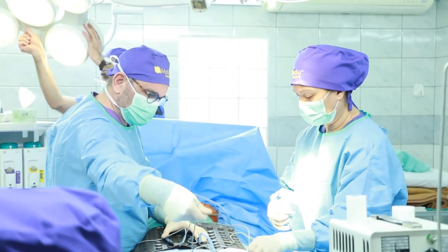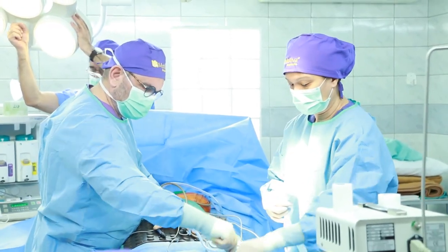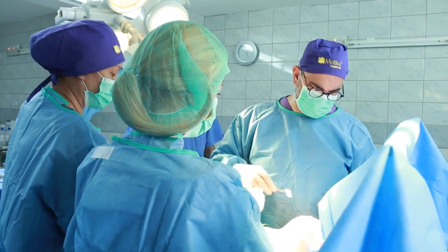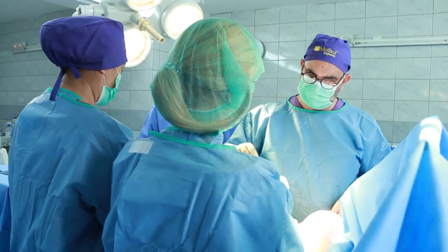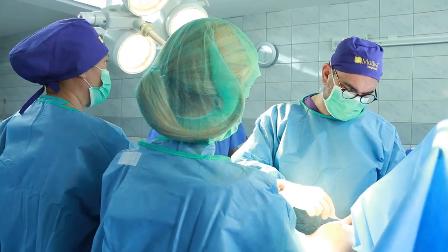The breast operation is a common operation everywhere worldwide. Patients don't need to be afraid. All women can have a breast operation after pregnancy. It gives you a lot of confidence. It's very important to ask during consultations about the breast implants the doctors will use — it's very important to know and ask these questions.